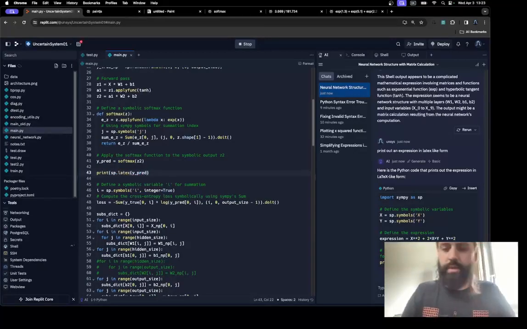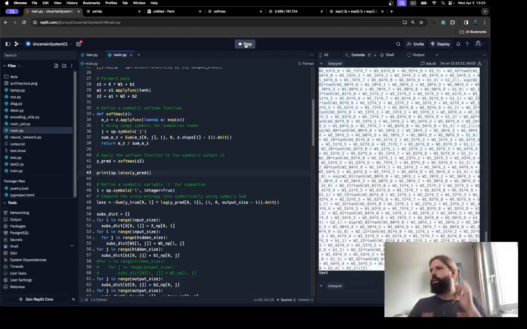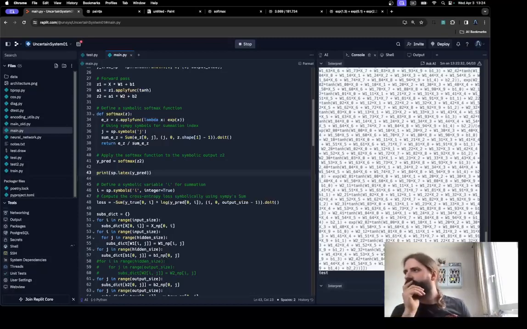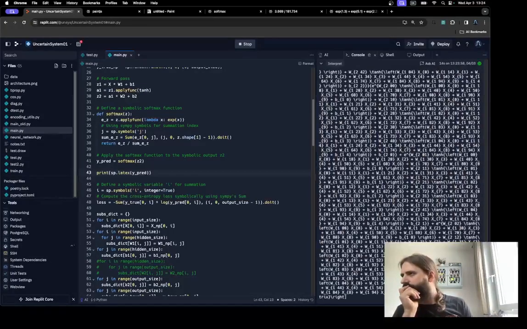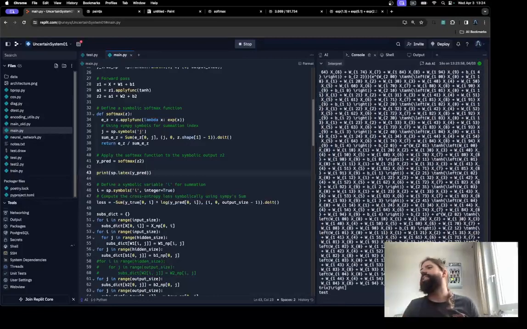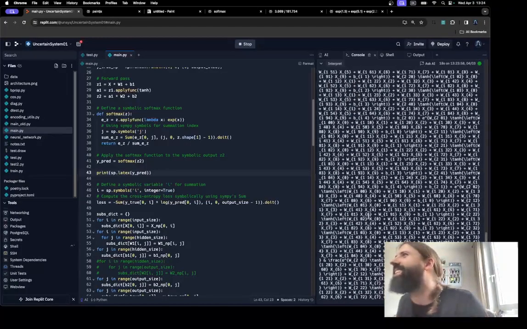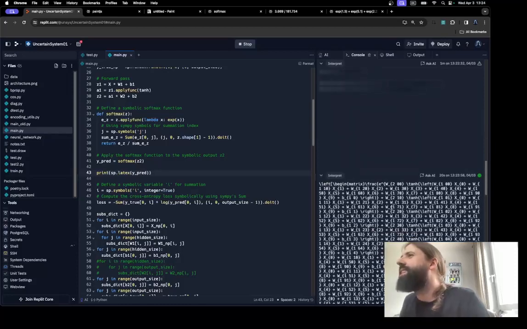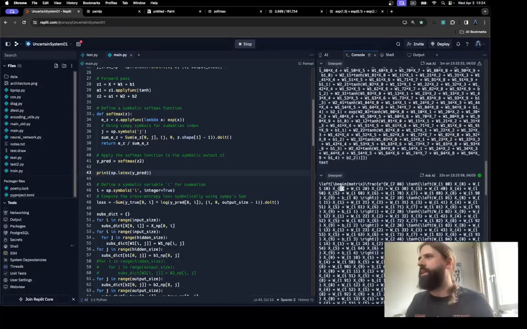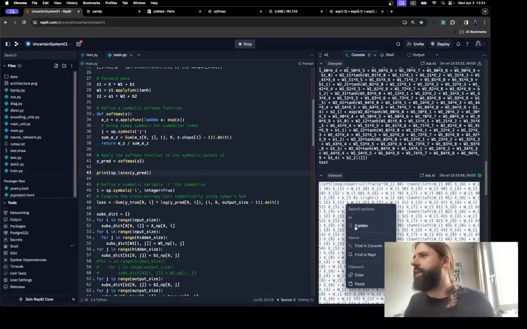SP latex. Is this going to do something? But it's still going to use all the coefficients, right? It's actually giving me the whole thing like this. Left, left, left. Can I copy that?